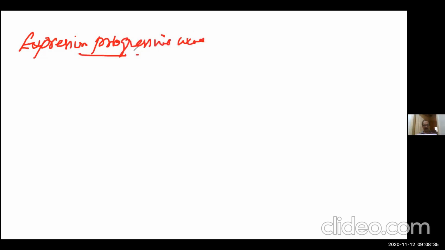Next one, expression for progressive wave. Yesterday I gave the note on harmonic wave functions, we have written the note. A wave function which can be described through trigonometric functions like sine and cosine is called a simple harmonic wave function, that we discussed yesterday, right? Yes, sir. Now this is very, very important. Expression for progressive wave.